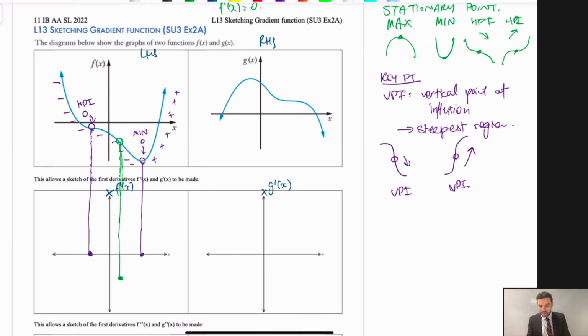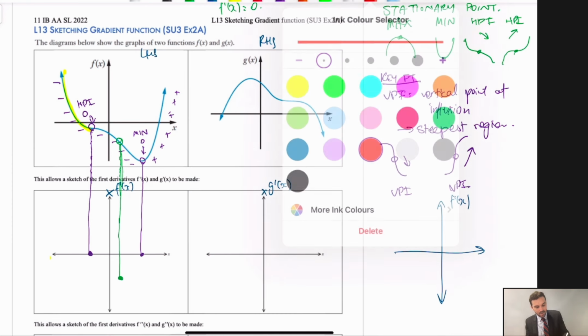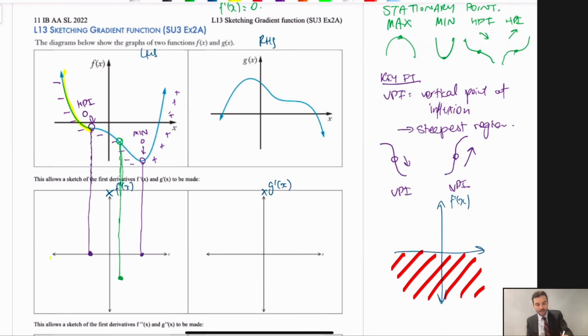So we can now consider this. Over here, we can see that the function is in the negative gradient, therefore it's going to be here. I'm just going to draw a picture of this. If I'm looking at f dash of x, the negative gradients, and I'll make that red, you should be in that region there. For a positive gradient, you should be in this region up here. And if you have a 0 gradient, you've got to be on that line there. I hope that makes sense. Positive, this is a negative, and this is where the 0 gradient is. So that's why we've got this bit here as being a minimum. We know it starts here at yellow, it's negative, and it gets more and more negative. So let's draw it like this.